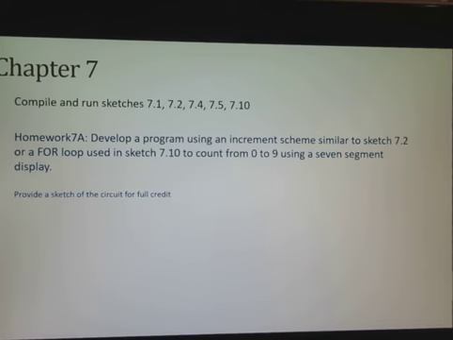For our work at home, I'd like you to run sketches 7.1, 7.2, and also 7.4, 7.5, and 7.10. They're all in Chapter 7 of our textbook. And develop a program to count 0 through 9. It would be nice if you used a function call. What we're going to do here is count 0 to 9 on a 7-segment display.